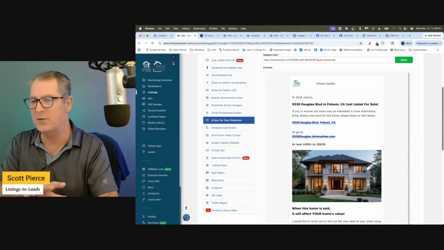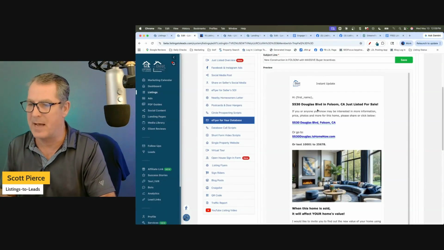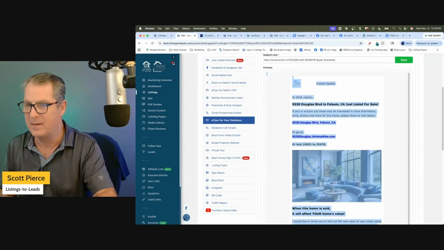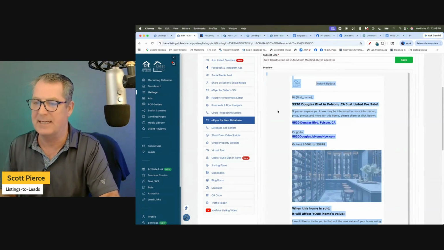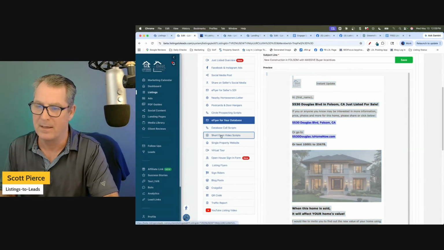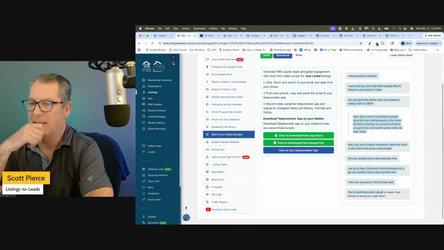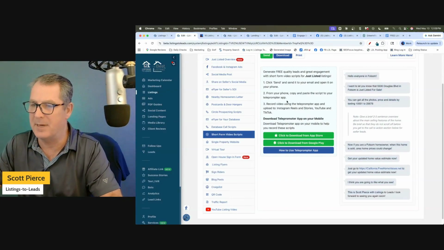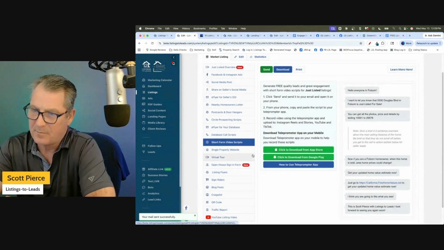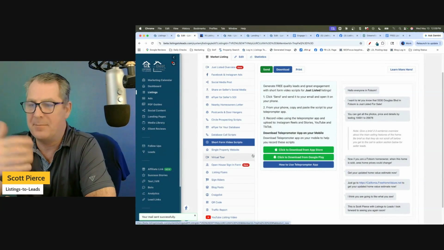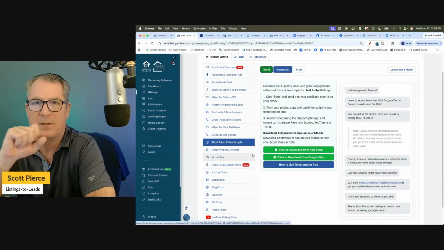And similar to those existing home sales emails, you can just copy and paste it into your CRM. You can send it through listings to lead, just copy and paste it. Boom. He said it takes him 15 seconds. He uses the short form video scripts. He sends it to himself, clicks the send button, opens it up on his phone, copies it into a teleprompter app, records it, posts it. And he does those things 3 times a week.